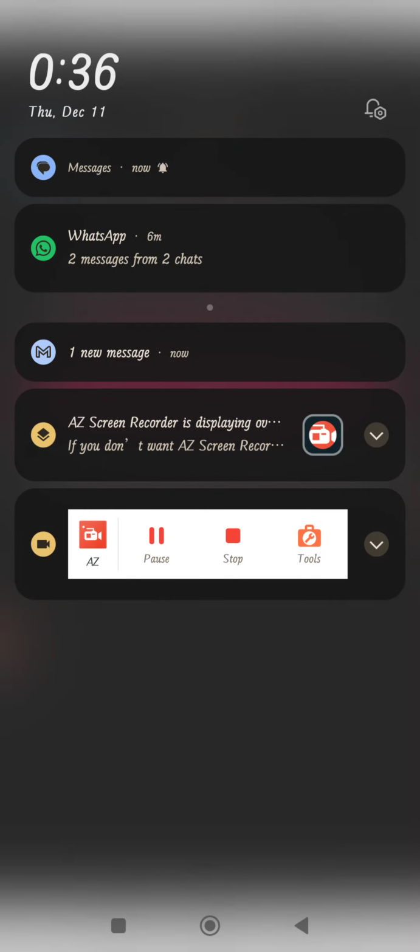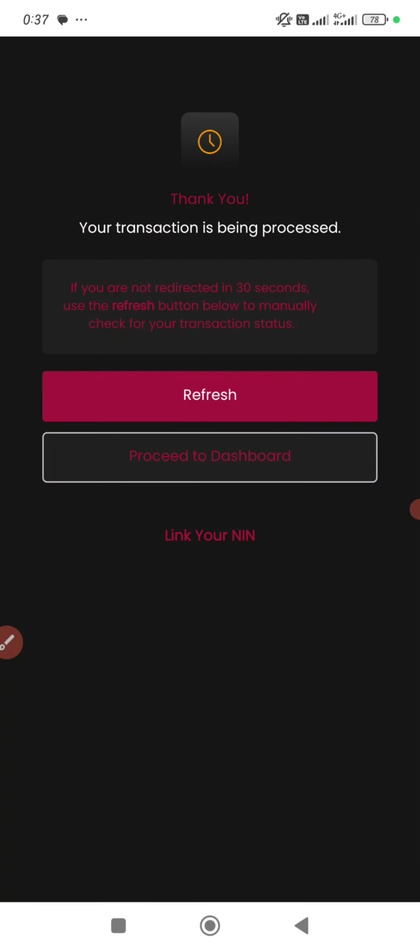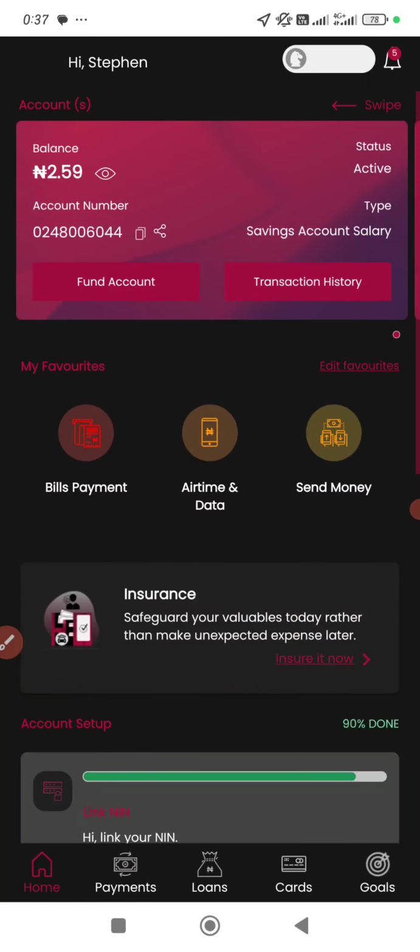So card details. Yes, I'll have to top up 1,180. Let me leave 2 naira for them because these people, they like money where they will be cutting. They will just want to cut small money. So when you wait for some time, 30 seconds, you can refresh, you can proceed to dashboard. By now it has gone already. We are just assuming that I want to wait. Alright, it's supposed to have gone by now.